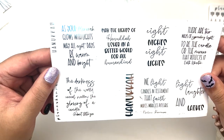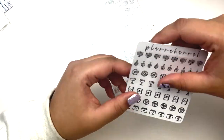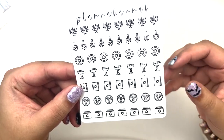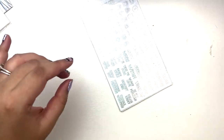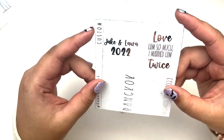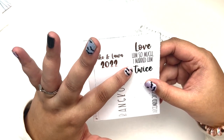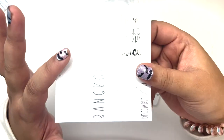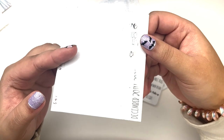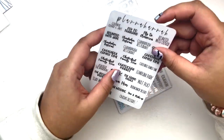I got the Hanukkah overlays in the blue tie-dye — just a bunch of different Hanukkah overlays. I got the Hanukkah icons in black because I thought these would be good to mark not only Hanukkah but any Jewish holiday or high holiday I celebrate with Jake. Jake is Jewish if you didn't know. I got these custom quote boxes in silver because we are getting married again. I have Jake and Laura 2022 — I married him twice — and then Bangkok because that's where we'll be in Thailand. December 30th 2022 is actually the anniversary of our 10 and a half years and we're getting married again in Thailand for a traditional ceremony.